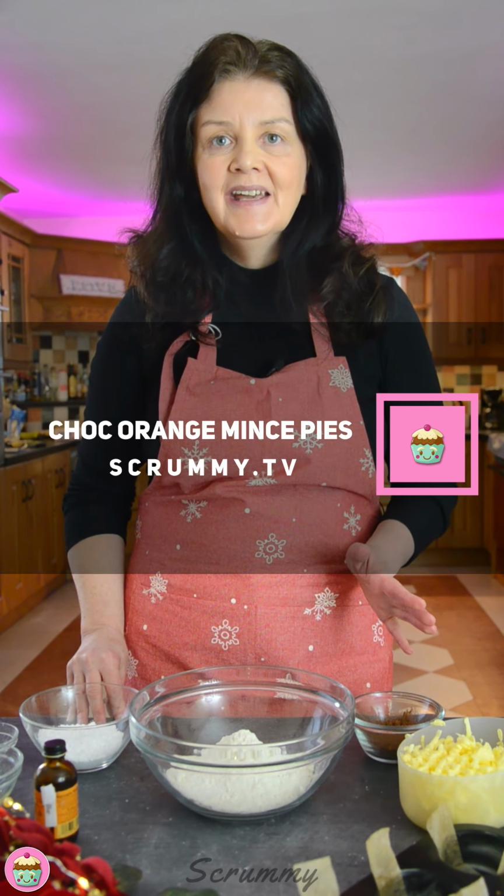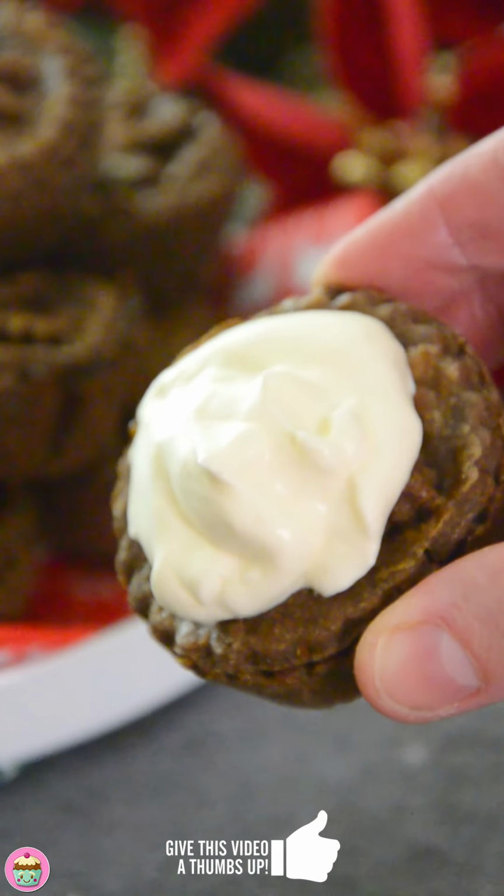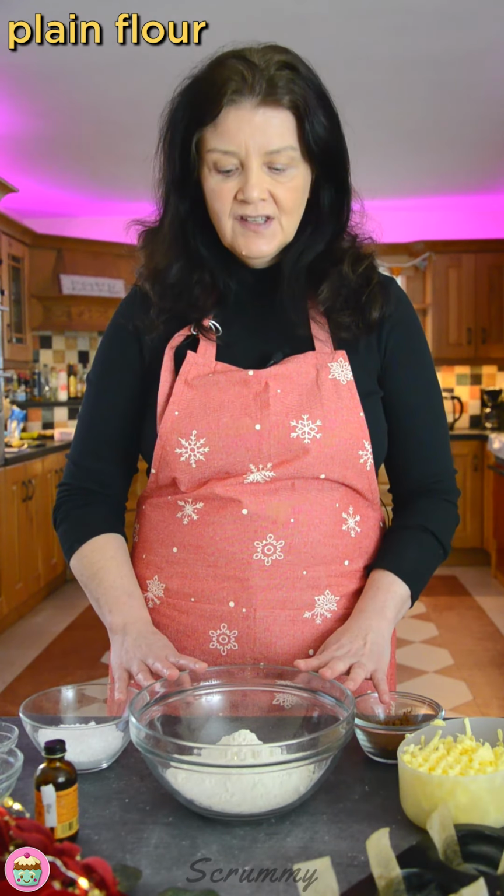Today I'm making chocolate orange mince pies. I've had lots of requests for these on a recent post that I put up on Facebook. So that's what I am making today. So we're going to start making the pastry first.